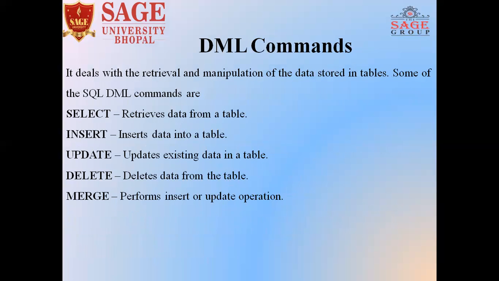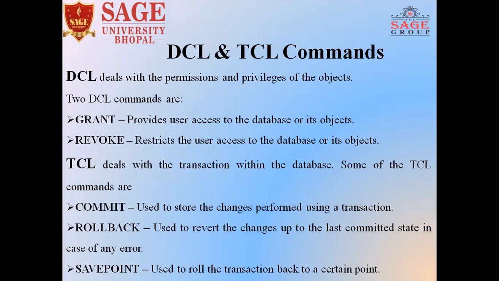In the DML commands, we have various commands like select, insert, update, delete, merge. To retrieve the data we can use the select command. To insert various rows, we use the insert command. When we want to update the data in the existing table, we use the update command. If you want to delete rows from a table, we use the delete command. And if you want to merge different tables into a single table, we use the merge command.